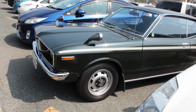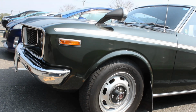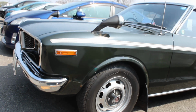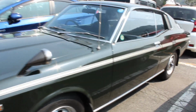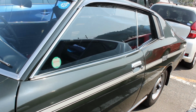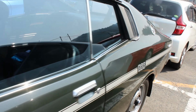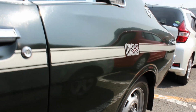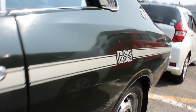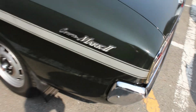Now, you and I both know this car is in incredible condition, and as mentioned, I didn't speak to the owner, so I do not know the full story, but let me just go through the options. Option number 1 is that it's been fastidiously maintained since whenever the owner got it, and that's what I think is the story. Option number 2 is that the paint has been given a freshen up, i.e. a respray, and obviously the underlying car was in great condition.